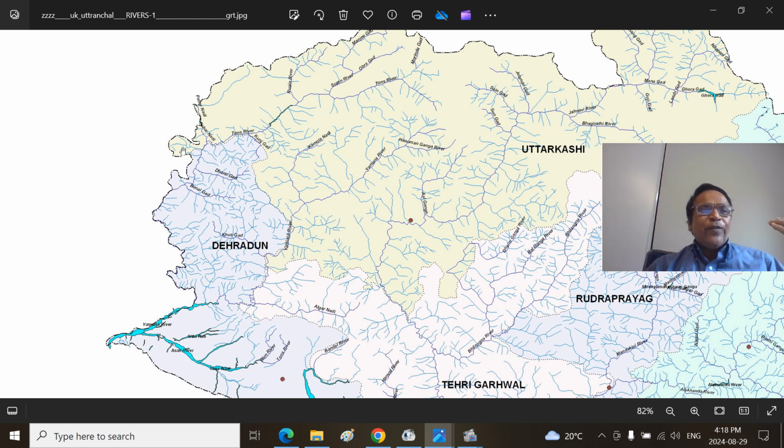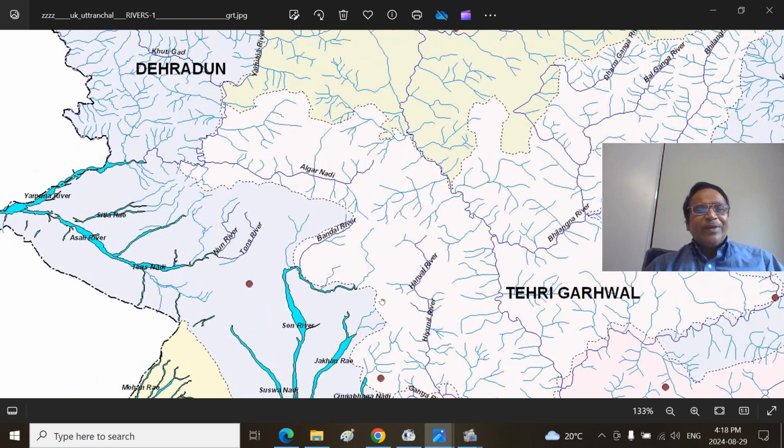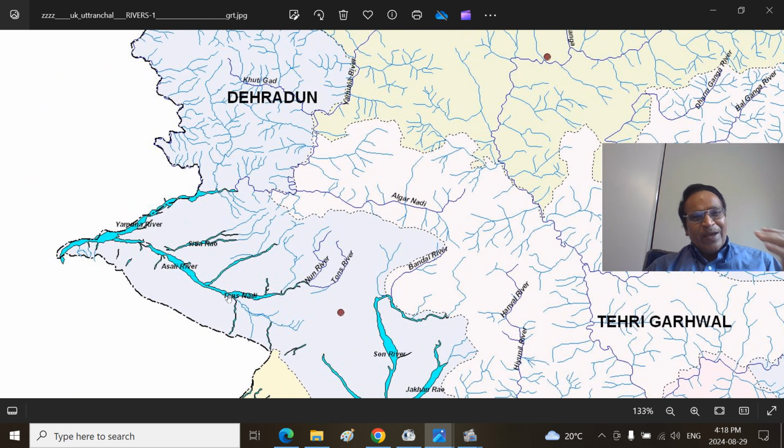It forms the boundary between the Himachal region and the Uttaranchal region, and it falls into the Yamuna, a major river, at a place called Kalsi. Before that, it also gets Aglar, a small tributary of the Yamuna river. The famous Kempty Falls near Mussoorie Landour is on this Aglar river actually. The Yamuna river basin also has a western portion. This is called the Asan river, which comes from the western part of Dehradun valley, but some maps will show it as the Tons river. Remember, this is essentially Asan.